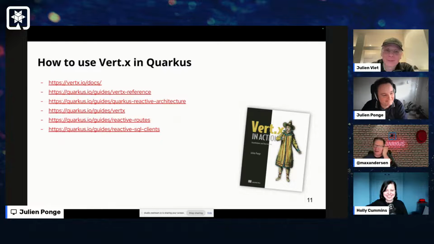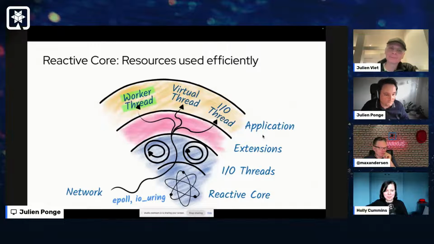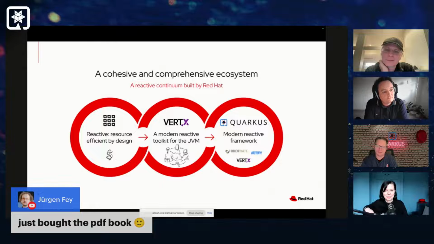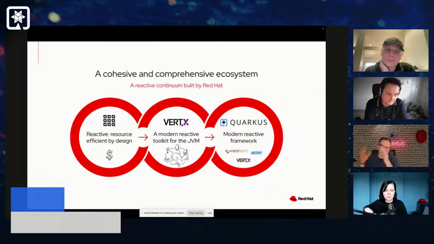Can you go back to the slide with the 3 circles? This one? Yeah, right. Because that's the key thing: these 3 things are actually playing well together. And Quarkus, I don't want to talk in absolutes, but most of the stuff that we have in Quarkus is just the common things wrapped up nicely, right?